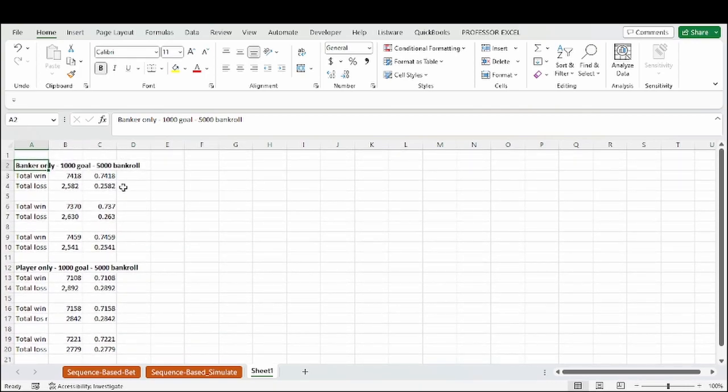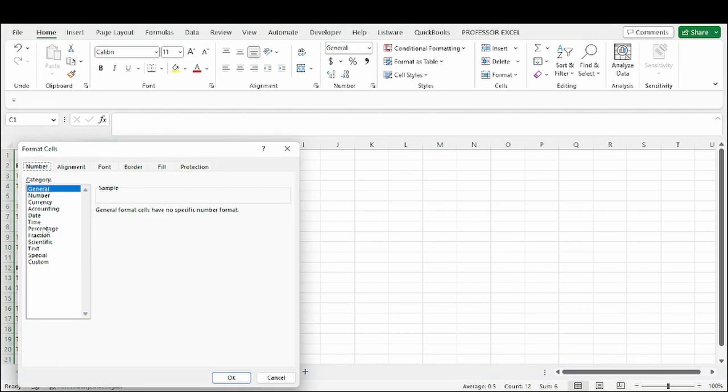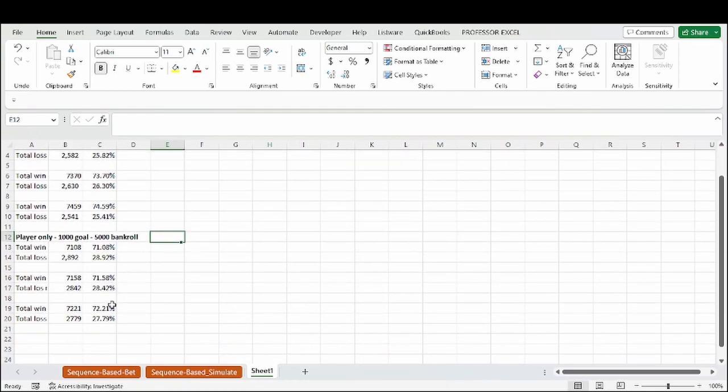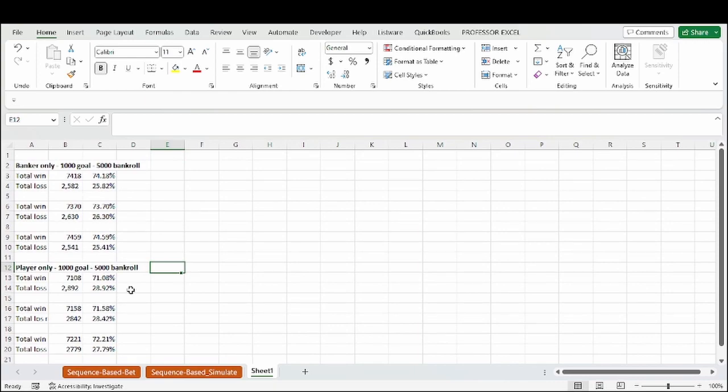Okay, so if we take a look at the results, banker only is coming in right around a 74% win rate, and player is coming in right around a 71.5% win rate. So if you have a $5,000 bankroll and you want to use a goal of 1,000, you feel pretty good with a 74% or a 71% win rate. You can do banker only or player only on a Martingale.